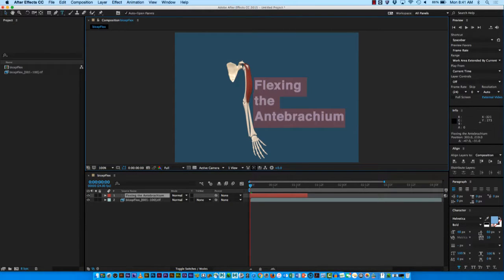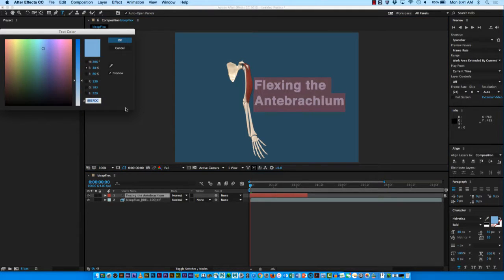And I'm not real big on the way that's set up. Okay? Now, if I don't like the color or if I don't like the font, there is a character window, very similar to what you see in Illustrator. So if you want to change the color, you can. You can take an eyedropper, pick something up from the screen, and match it that way.